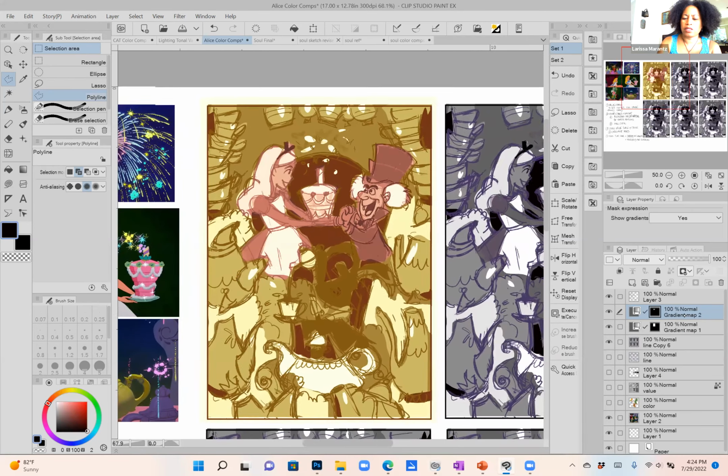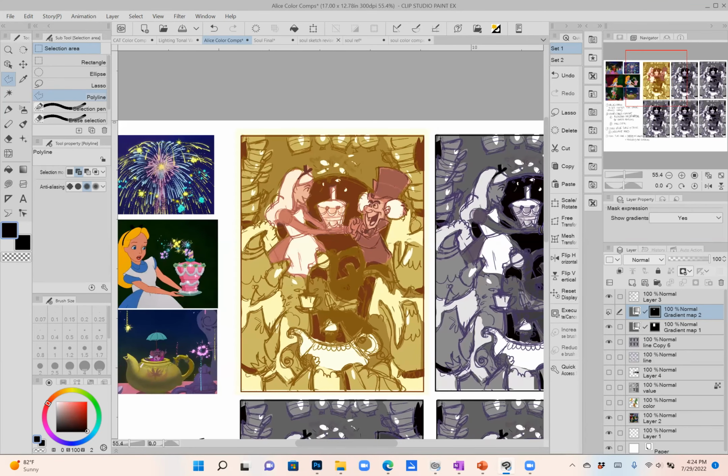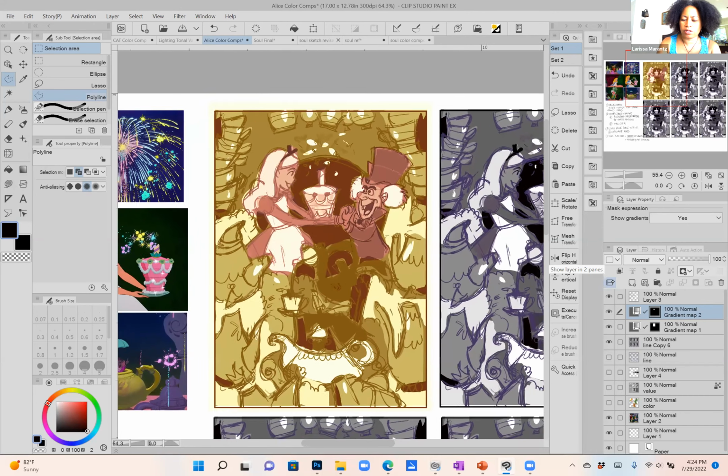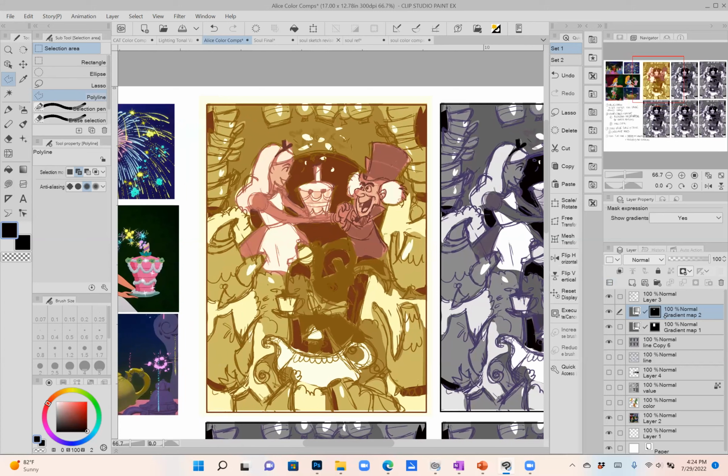Okay, so now you can see that you can create gradient maps for any kind of selection that you want. Let's say I wanted to do a different gradient map for the March Hare. I'll do that too.